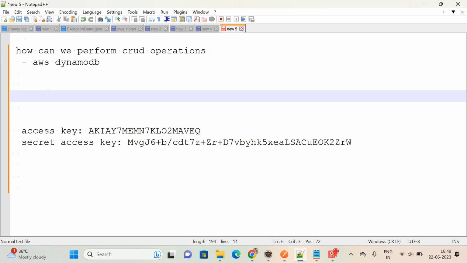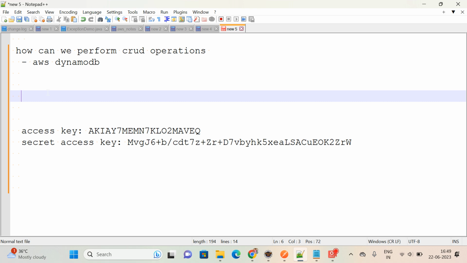It offers many features like built-in security, continuous backups, automated multi-region replication, in-memory caching, so many highly advanced features we are able to utilize.